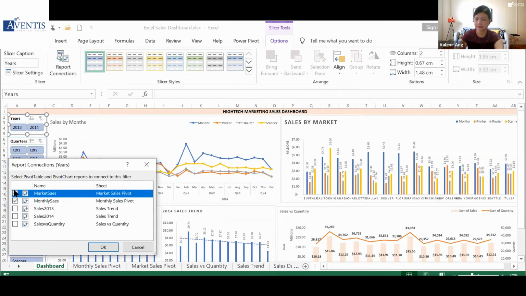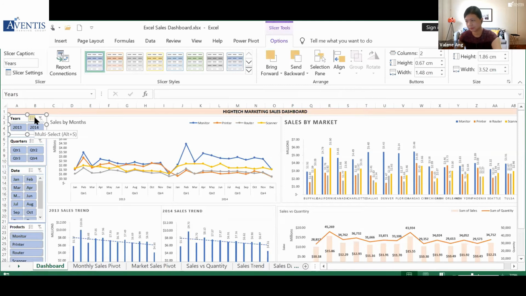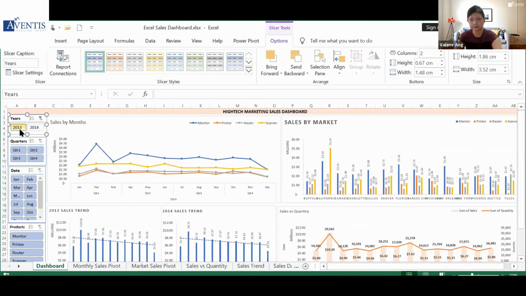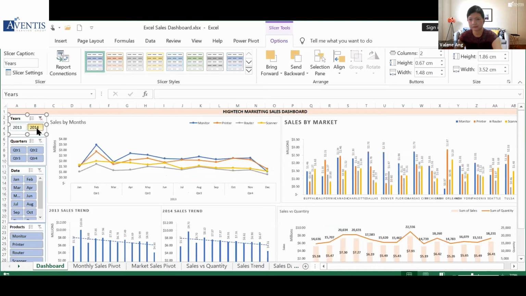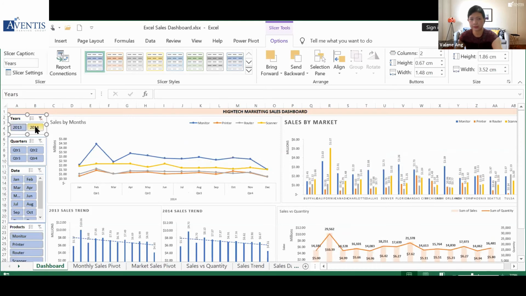Market sales and quantity sales by years. So the years now control the three charts. Again, after remove, add it back. So clear filters.